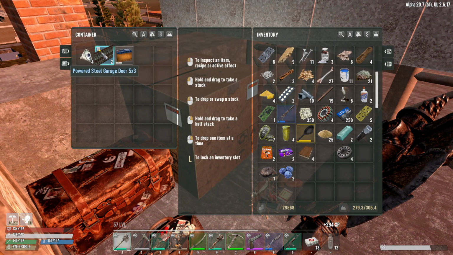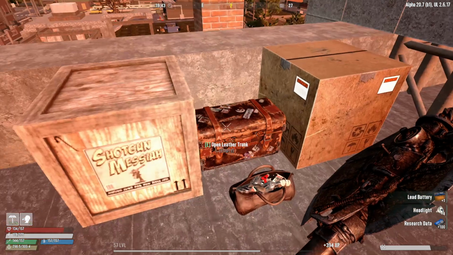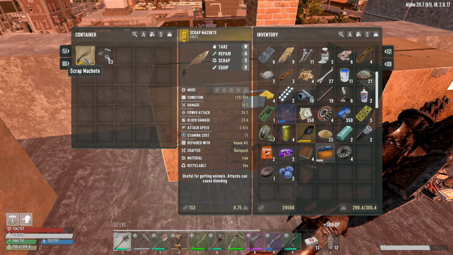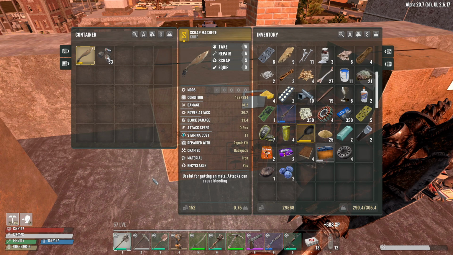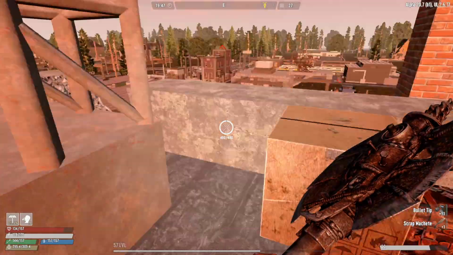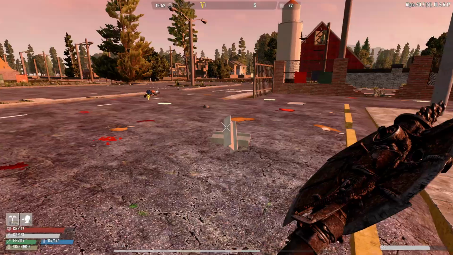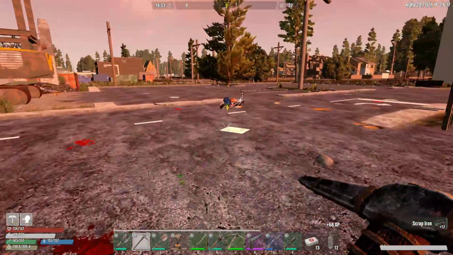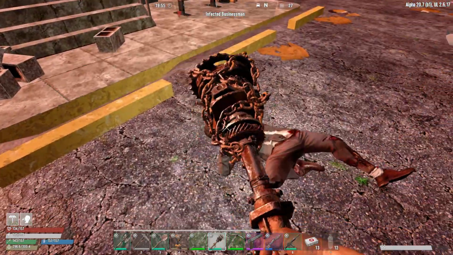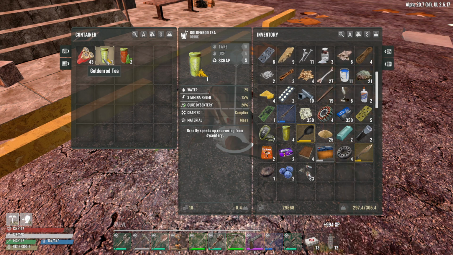Tripwire post. Let's read that. Powered garage door. Let's read one of those. And another car battery. Oh, a scrap machete that's doing 18.2 damage, even though my... And it's an S tier. I guess it'll sell for some if I can fix it up and sell it to a trader. It'll sell for a pretty good amount. Is that you been making all that noise in here? Oh, thank you, sir. Some snacks.